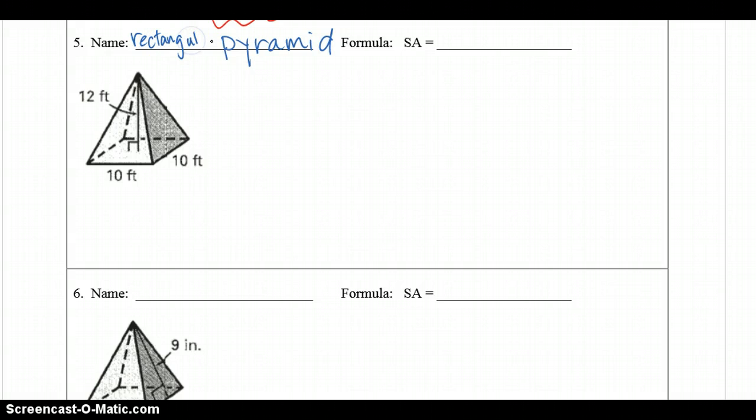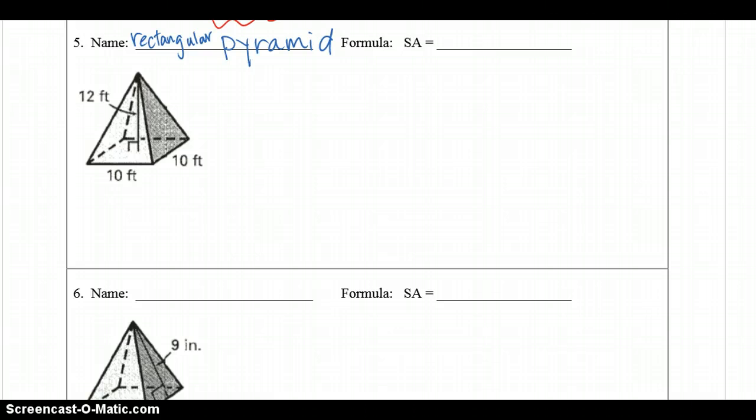So on your quiz, if it asks you to name a shape, and all you say is pyramid, and you don't specify what type, if it's a rectangular pyramid or triangular pyramid, you will have points off. You need to state what type of pyramid or what type of prism it is as well. It can't just say pyramid, it needs to say, you could have a triangular pyramid. It could have a triangular base, but you need to give the specific name.